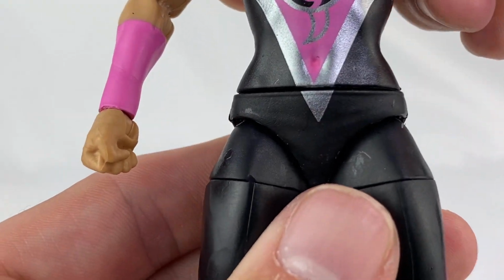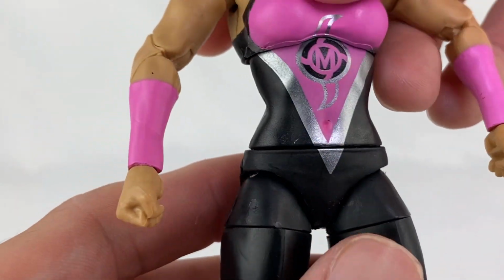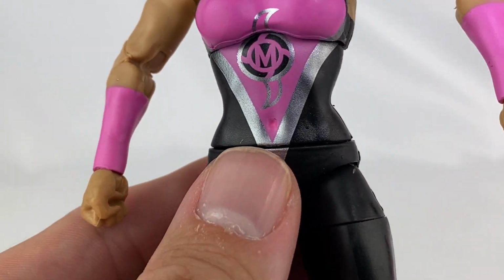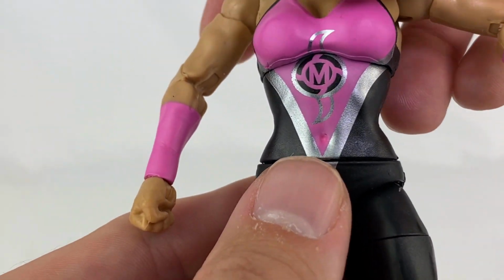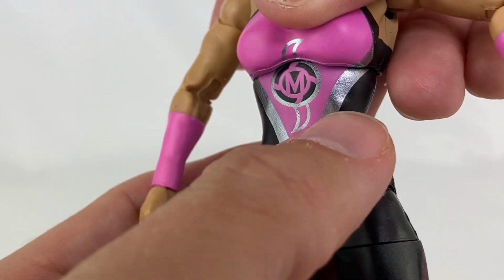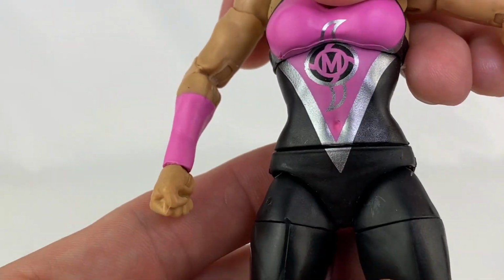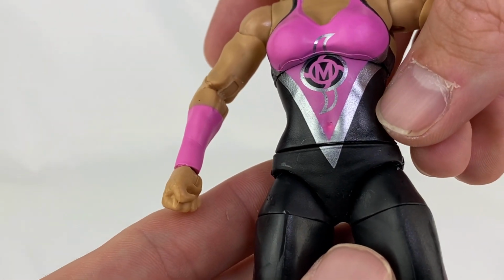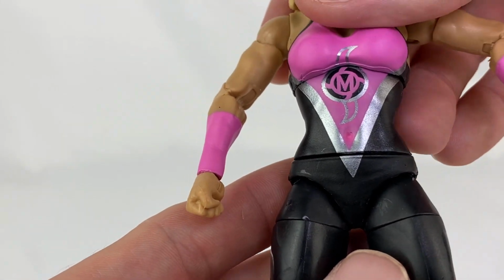When we move to the midsection, this is the stumble I'm talking about, as we have a dimpled Victoria's Secret belly button, which is more noticeable on that Chase figure, which we'll get to. But here, it's dimpled. It looks like it's just body painted over, and that sucks. I wish they would have used a sculpt that has a smooth belly button to look more accurate. But the paint detail here is nice.